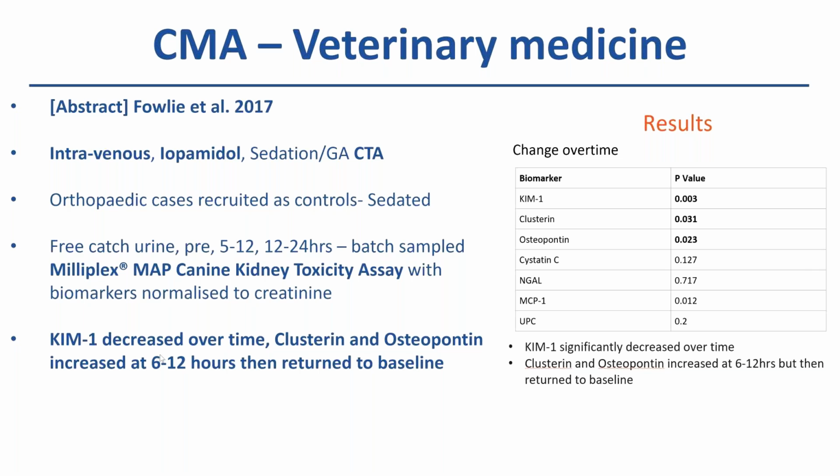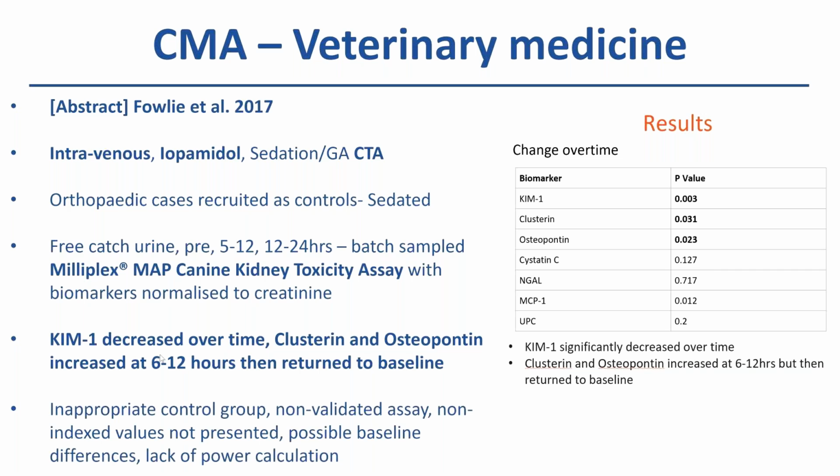Now, this does possibly contrast the previous schematic we had with the PRESERVE trial reanalysis, but knowing what we know in human medicine with this background incidence of AKI, this is probably an inappropriate control group. A more appropriate control group would be matched for APPLE or SOFA score, with similar comorbidities and similar illnesses, which didn't have angiography, versus this one, which did. Also, at the time it's a non-validated assay, so I don't know if that's changed since.